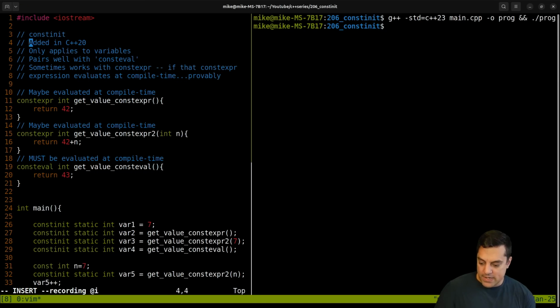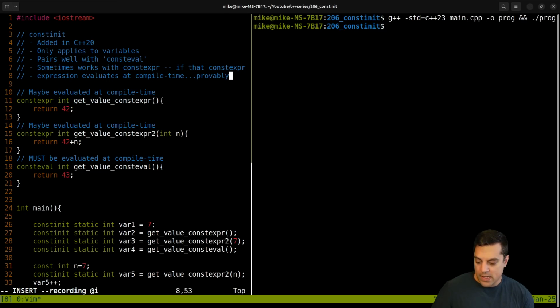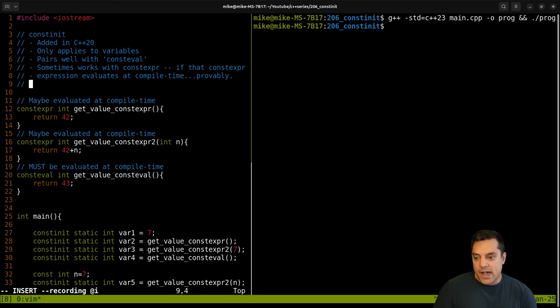Okay, so those are the things that we want to keep in mind here. All right, let's go ahead and hang on to those. And again, the variable must be initialized at compile time.